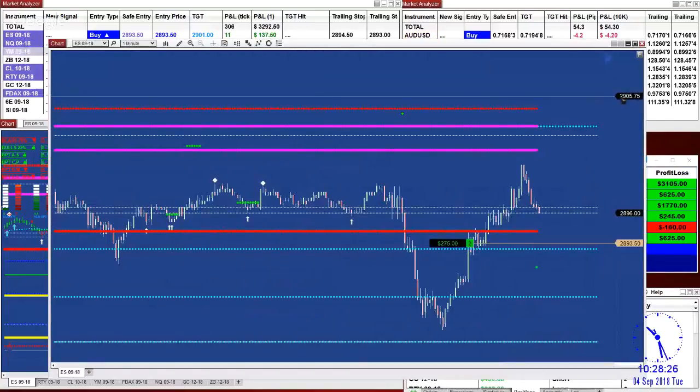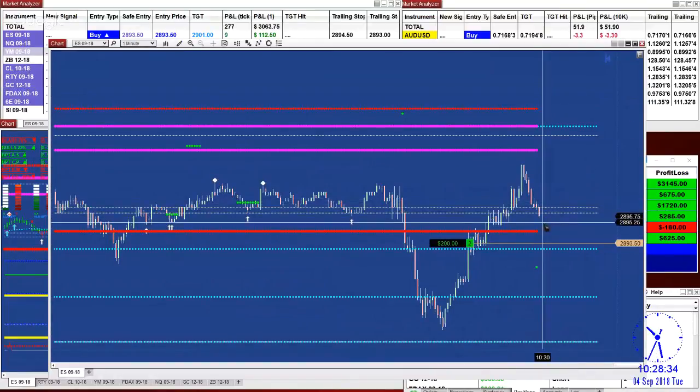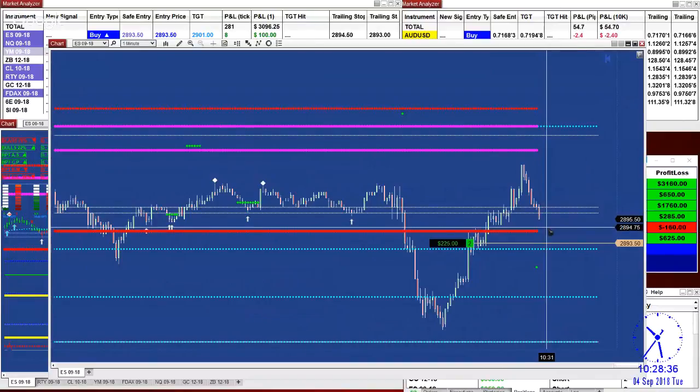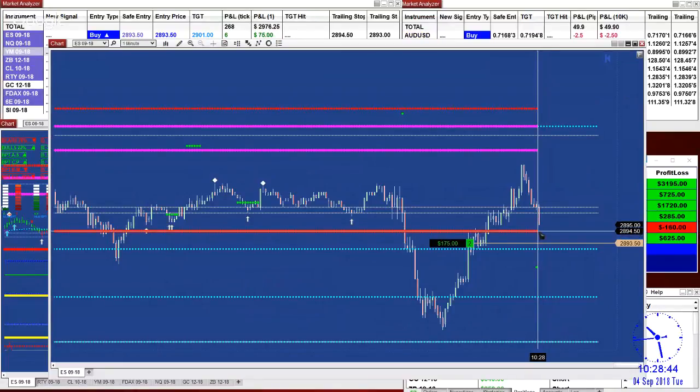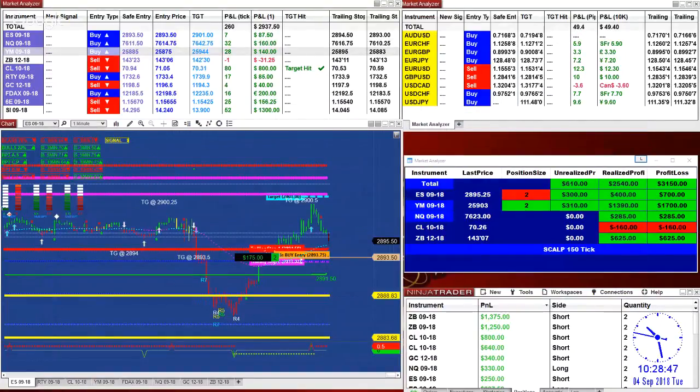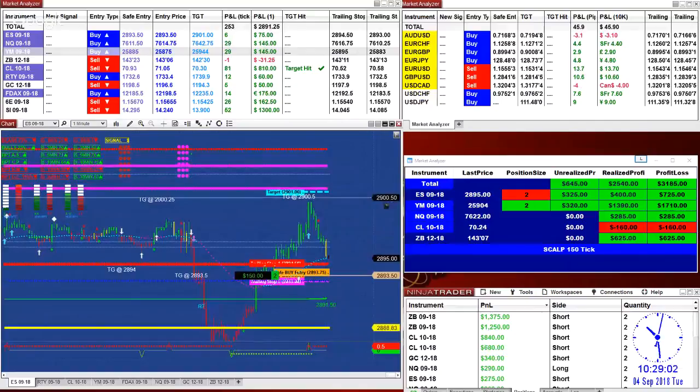We can see this is a beautiful chart. And now we look at this, we are starting to give up all our gain on that trade. And the market most likely is going to stick to the 94.50. Let me look. And this is a re-entry point, actually. If you look at the market analyzer, we have 93.50 as a re-entry. So for those guys that wanted to learn a little bit, this is your re-entry point right there.